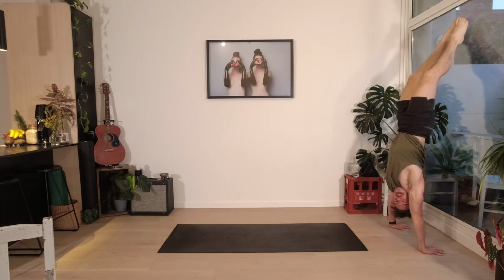Fifteen seconds to go. Squeeze those glutes. Try to bring those ribs in a little bit tighter. See if you can come off the wall a little bit. 5 seconds. 3, 2, 1. Beautiful, guys.